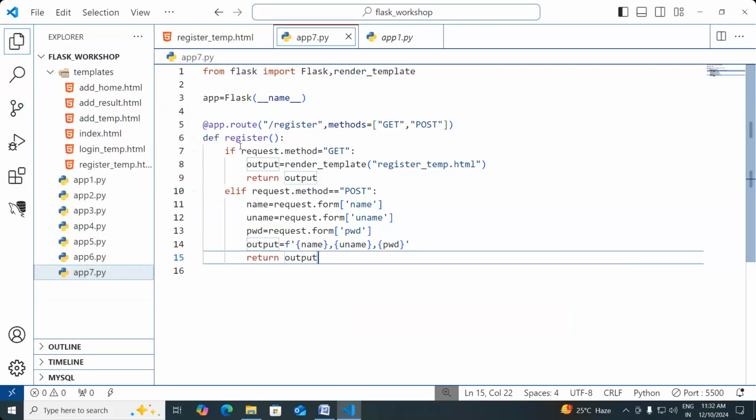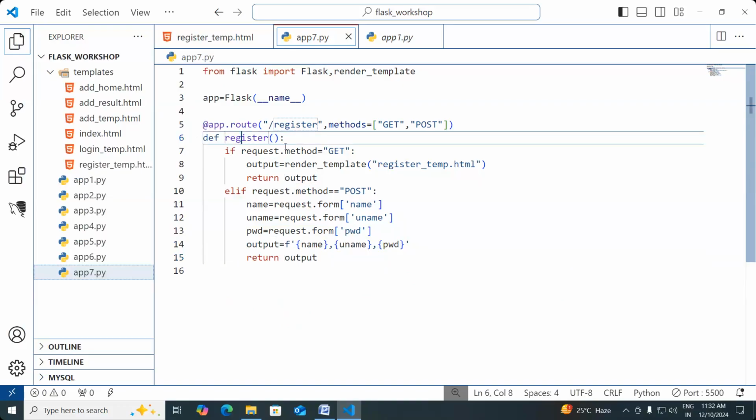So here this register will handle two requests. One is a get request and one more is what? Post request.